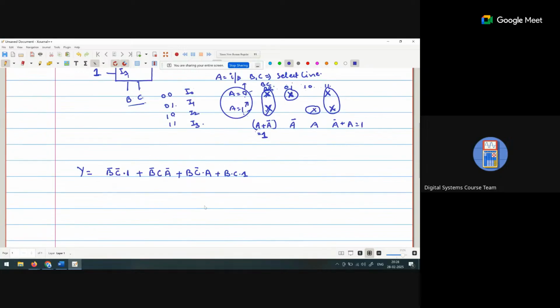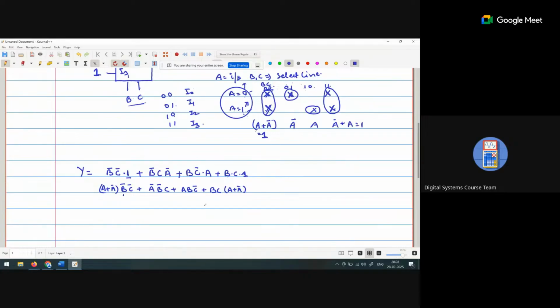Now if I simplify again, I can write 1 as A plus A bar. So (A plus A bar) B bar C bar plus A bar B bar C plus A B C bar plus again BC, and again I can write BC as (A plus A bar) BC.